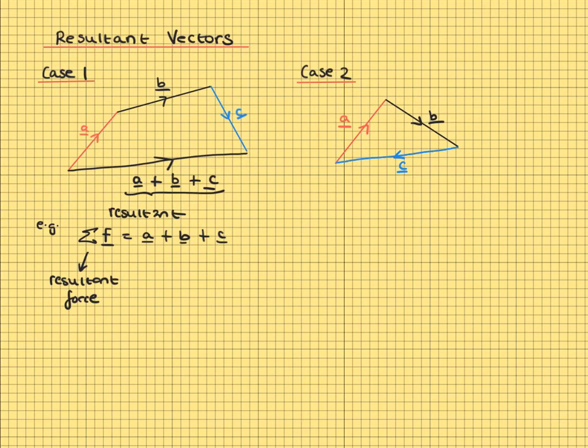Now, in this case, we can say if we were trying to add vectors A, B, and C together, then we get back to the beginning. So we create the 0 vector. So again, if A, B, and C represented three forces that we were adding together, in this case, we would say that sigma F is equal to 0. The resultant force is equal to 0. So in this situation, if we were dealing with forces and A, B, and C represented three forces, the object in question on which these forces are acting would be in equilibrium.